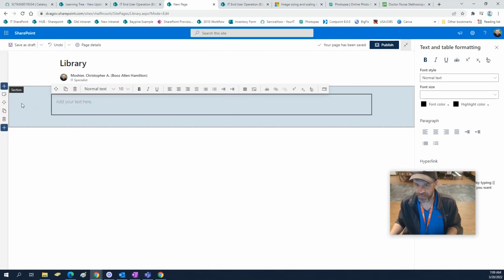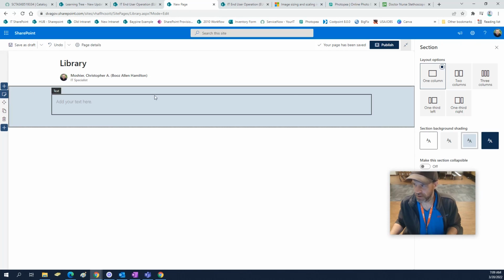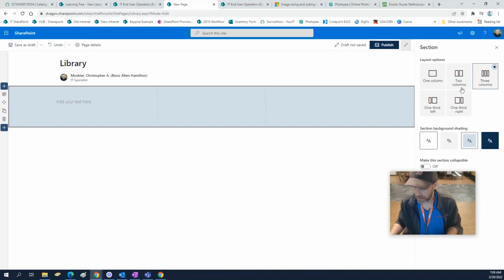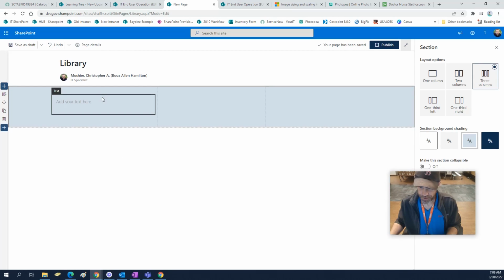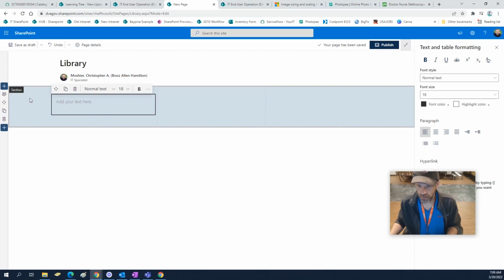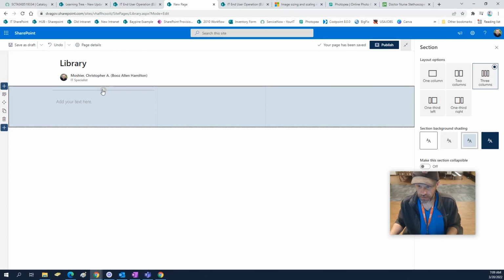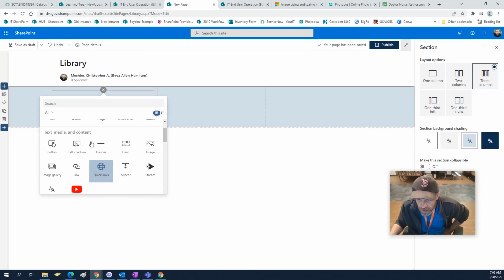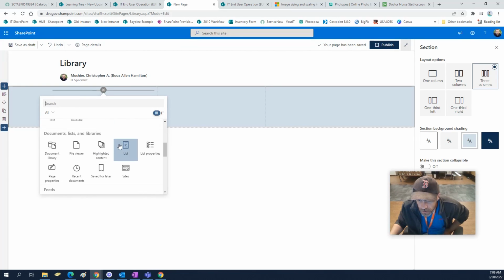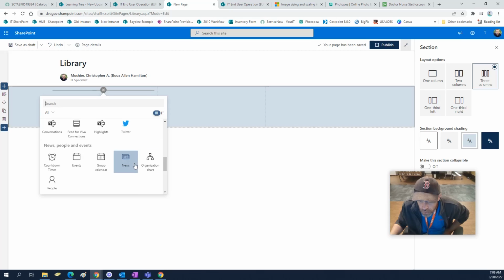All right. So usually I just like break these up in three columns. So I'll have a category here, here, and here for my particular case. And then what I want to do, as soon as that's out of the way, is find my plus. There it is. And then I want to find content, what's properties, documents, news.